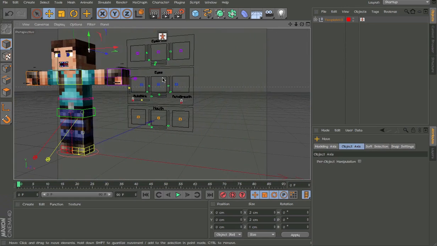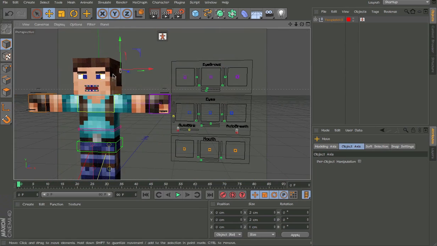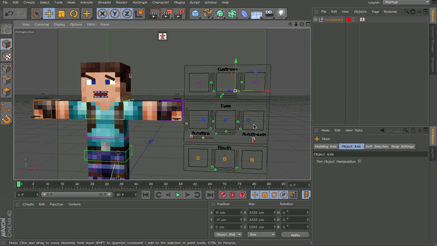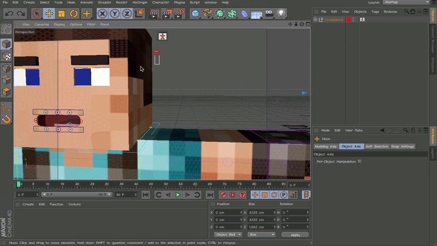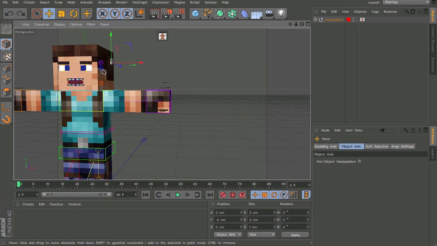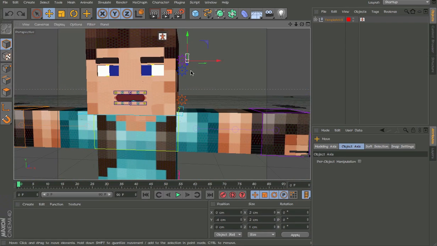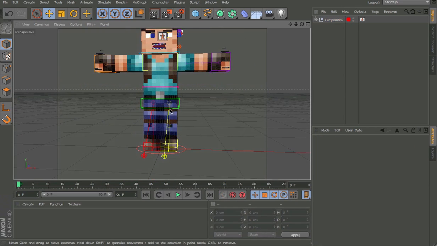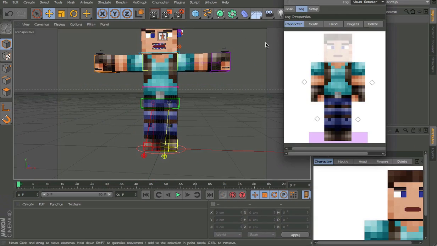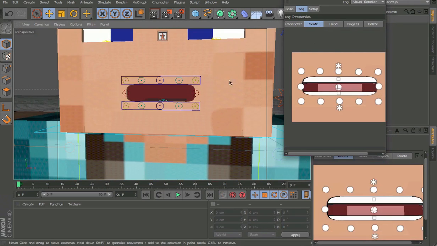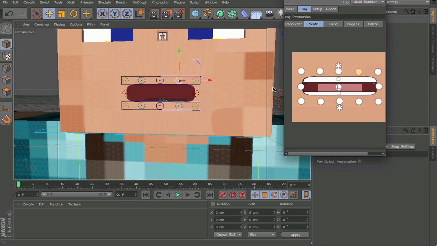So you have all the user data here as well. If you just move this cube up, it'll disable these three here, and you have full control here. I like to have it here because I don't know why, but I like to have it here. I'm used to it. And now we have new visual selectors. We have the mouth to make life easier. Tongue, teeth. You can select them like that and just move them around.